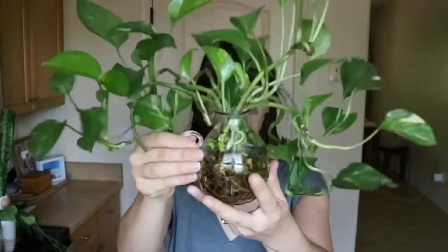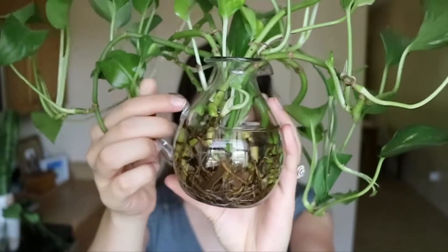Pothos is a good one to learn how to take care of plants because it is very vocal — it gets droopy when it's thirsty, so you'll always know when it's time to water. I find them to be super forgiving as far as care goes. I've seen people put them in really bad soil and they grow really big and beautiful. I recommend a chunky soil mix, watering every 10 days or whenever the plant looks a little droopy. They're really nice because you can easily propagate them and they can actually live in water forever as long as you give them proper nutrients and change the water.